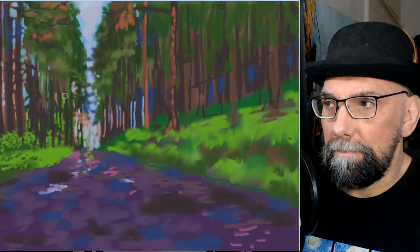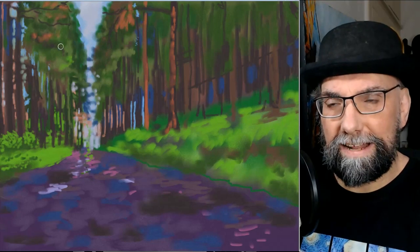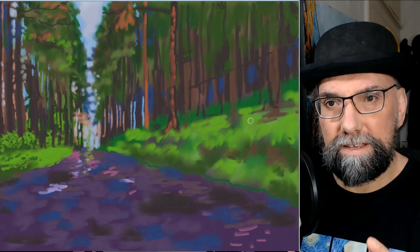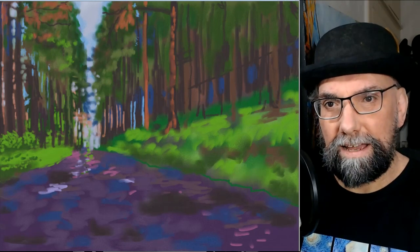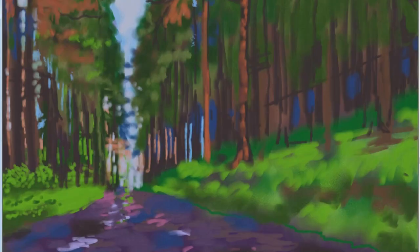So this next part, what we're going to do is use a larger brush that's more translucent, so it lets some of the paint from below come through. We're going to use this to make it appear that there's light pouring out between the trees, to give that kind of explosion of light effect.